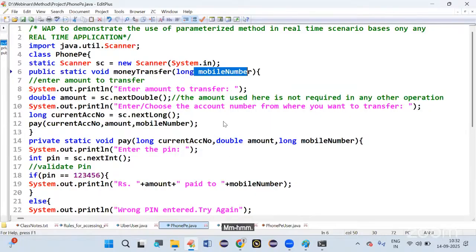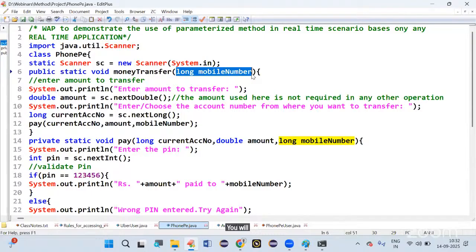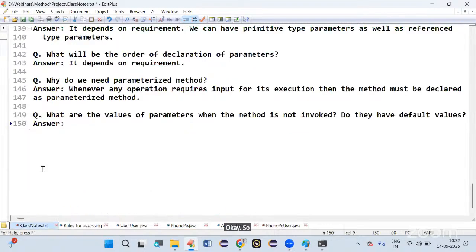No, that is not the answer. Right now, this mobile number doesn't have any value, sir. It will get initialized only when you pass the value to the method while calling the method. Okay. So here, what are the values of parameters when the method is not invoked?